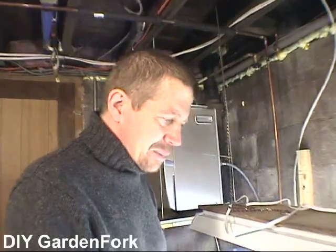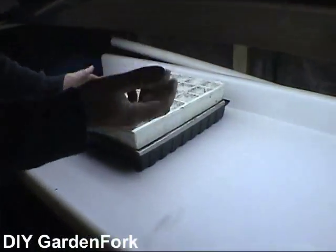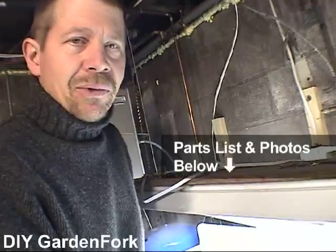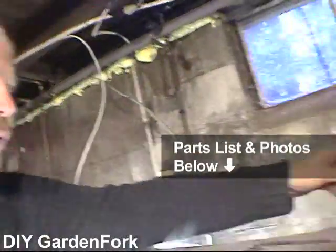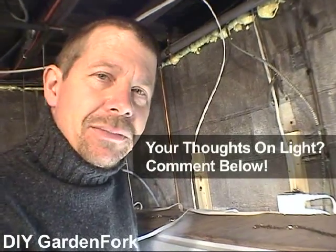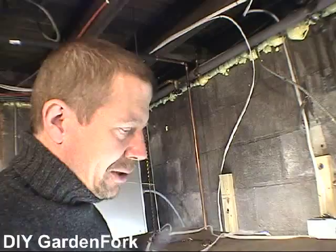This is a really neat, inexpensive setup — it's the cost of a couple of fixtures. You might already have these laying around. I found these on sale for $5 a piece. You use the chain to adjust the height. I don't really know the benefit of leaving the light on 24 hours a day, but we put the timer on to save some energy. I think plants need some time off. If you don't feel confident doing this, buy some grow lights from one of the catalogs — they're really well built, nicely done. This is just the Eric version of a grow light: chains into the ceiling, piece of plywood, some lights. Keep the plants really, really close to the lights.